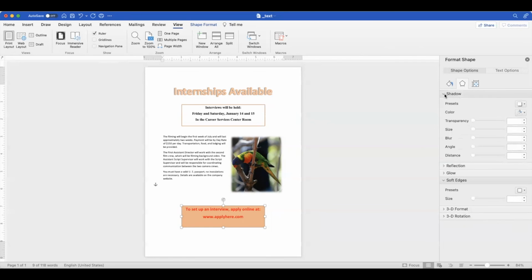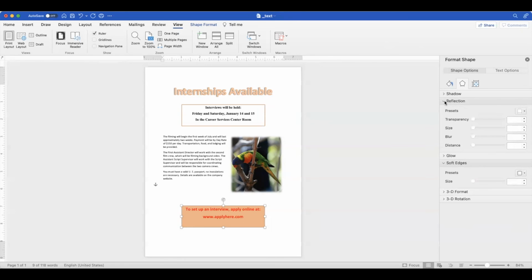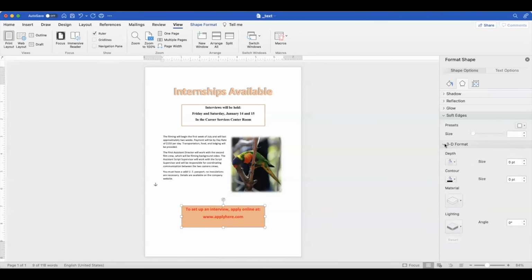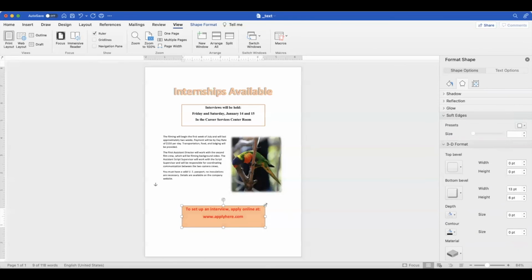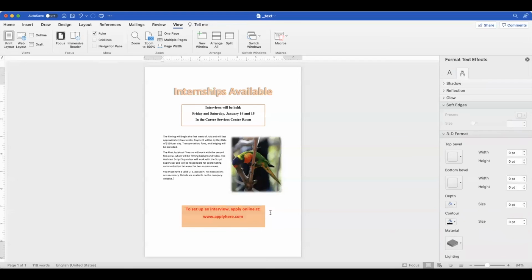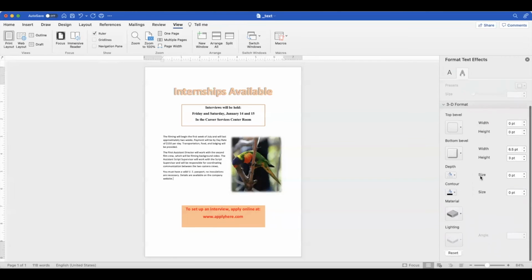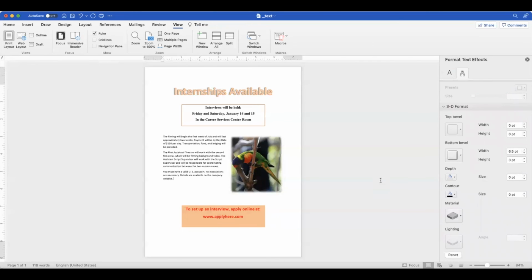I don't want to do a shadow. Although I could, I don't need to. See, all these options you can do on the boxes. But I'm thinking that I really don't want to change anything from here. Maybe, no, not really. Well, I can do the bottom. We can do this right here. That's just gonna give it a little change there. The 3D format. All right. Okay, so there it is.